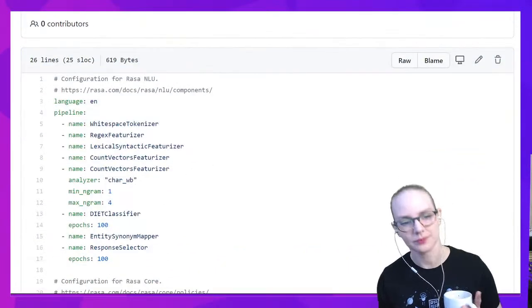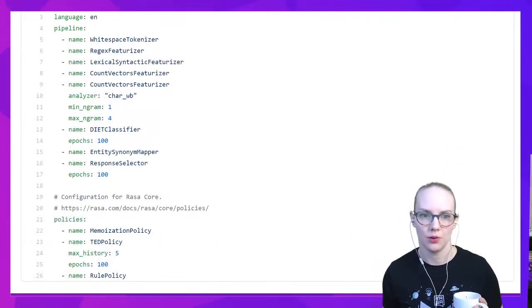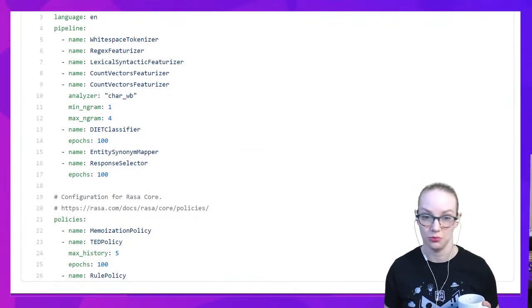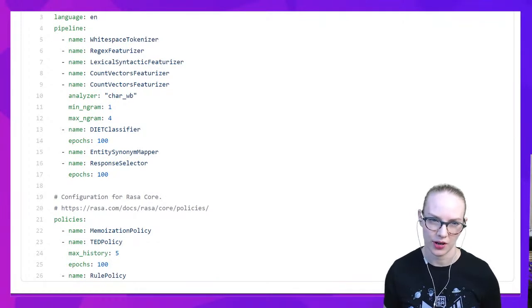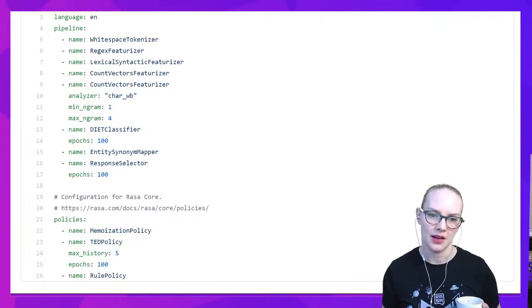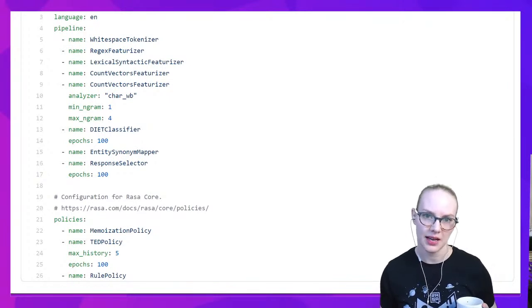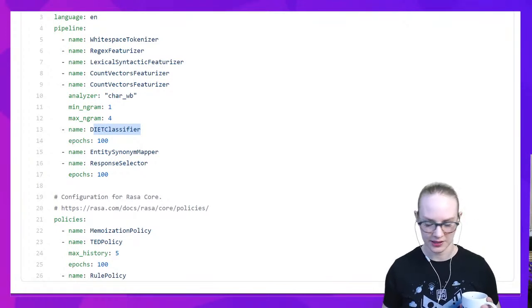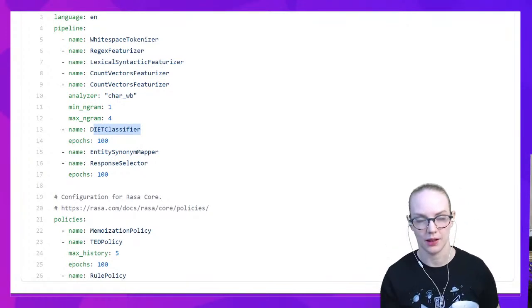Config. So this is defining the whole NLP pipeline, the tokenizer, which is splitting the text into tokens, which in this case for English will correspond to words pretty well. The various featurizers, which take the text and turn it into numbers. The DIET classifier. DIET is something that we've developed in-house.